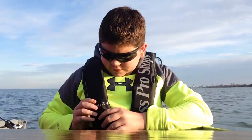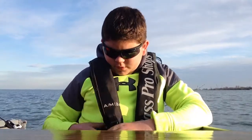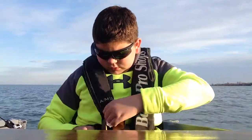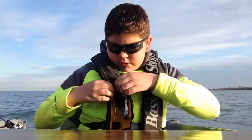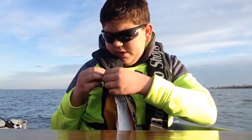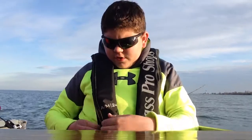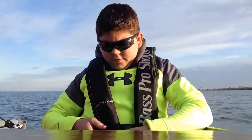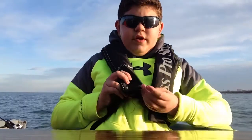The way these work is you have a CO2 canister that you screw on — I think it's this side — and you open up the Velcro. The CO2 canister is right up in here, and when it's on automatic, the second you hit the water it inflates. Whereas with manual, you have to jerk the red handle to inflate it. The red handle is just right there at the bottom.